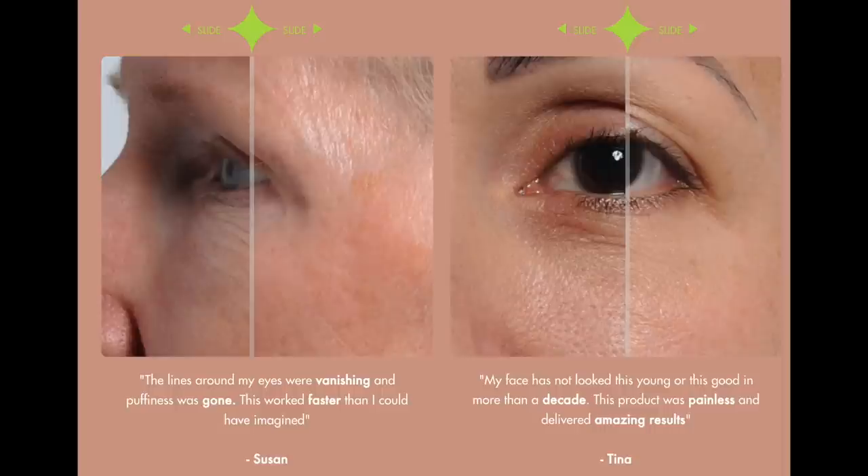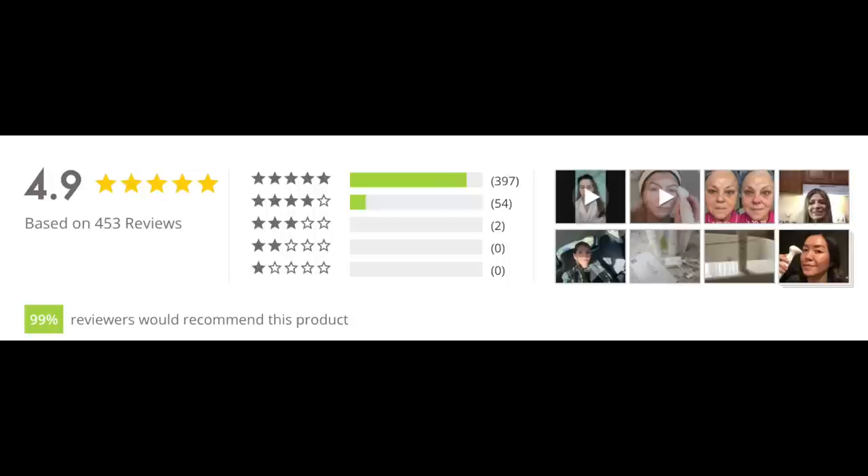You can also use it down around the nasal fold area. I have a lot of wrinkles around there, so I think I will do a 30-day trial of that — let me know if you'd like to see that. You should also go to the website because they have a wonderful way of showing before and after pictures — you can slide your cursor over to see the before changing into the after. They have 453 reviews with a rating of 4.9. As a business owner myself, I know you can't fake reviews — once you open your company up for Google reviews, you can't take down bad ones or put up good ones. So 4.9 with almost 500 reviews is really phenomenal.